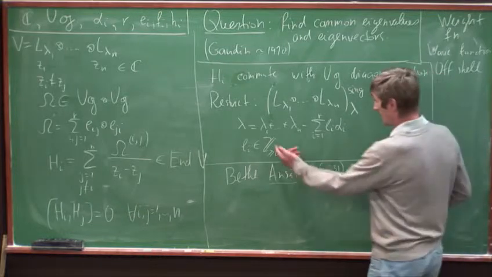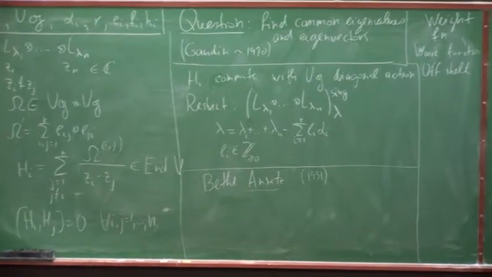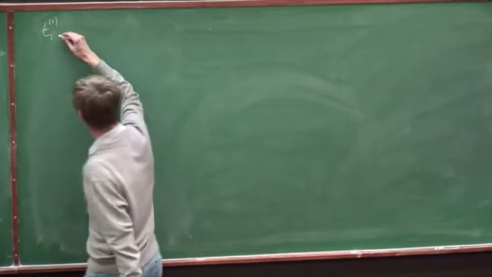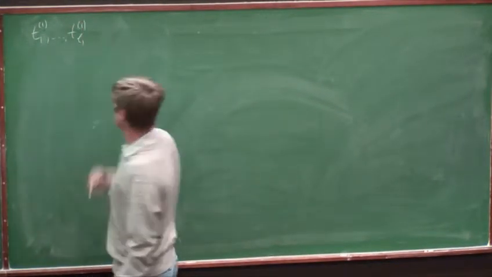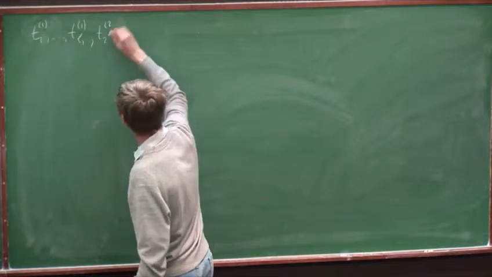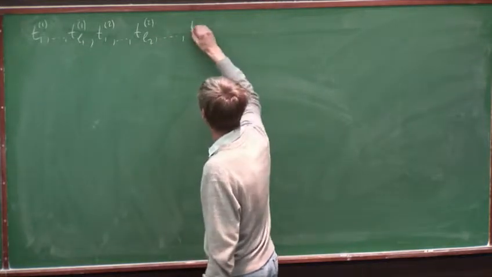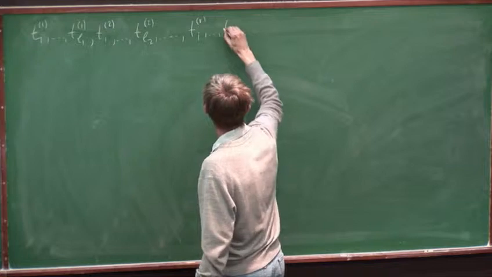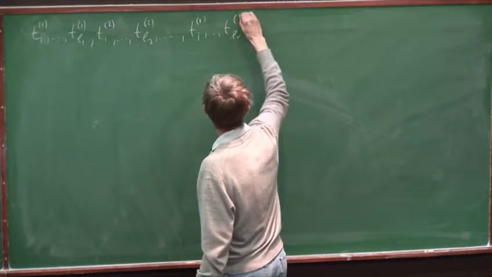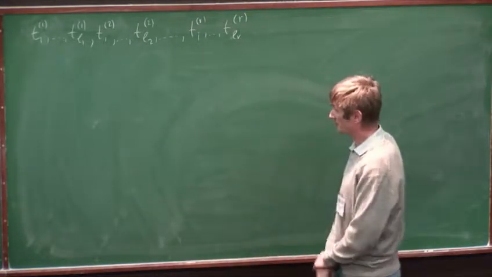First of all, I'm going to take auxiliary variables. My auxiliary variables will be called t's, and the number of them is dictated by those numbers. So I take auxiliary variables t, first color, so alpha 1 corresponds to the first color. I have auxiliary variables corresponding to the second color, then all my other auxiliary variables corresponding to all colors, up to l_r. These are just numbers, if you wish, complex numbers.